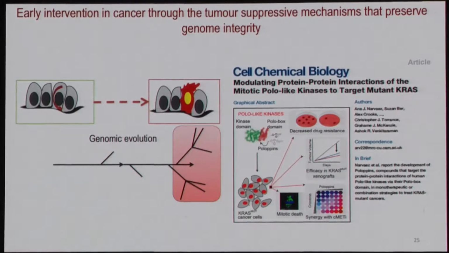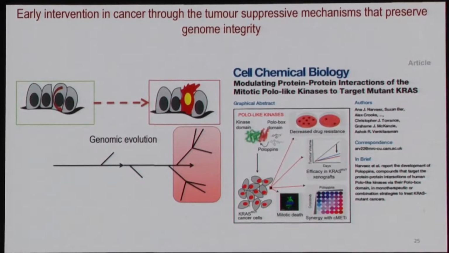And this is the idea that genomes get scrambled as tumors evolve. And this genomic scrambling rewires biochemical pathways in such a way as to make therapy of late-stage disease extremely difficult. Is there a way to intervene early? We've been working for some time on cells which have no other abnormality other than the activation of the oncogene mutant KRAS. And very recently, as I've shown there, we have found in vitro and in mouse models in proof of concept experiments that it is possible to intervene by accentuating an Achilles heel induced by mutant KRAS.